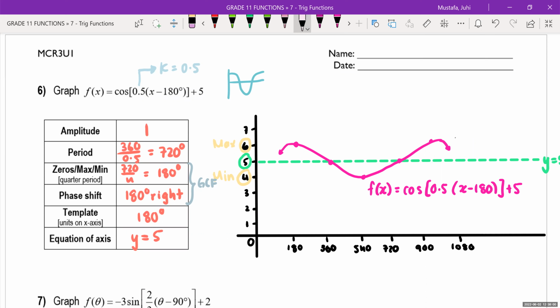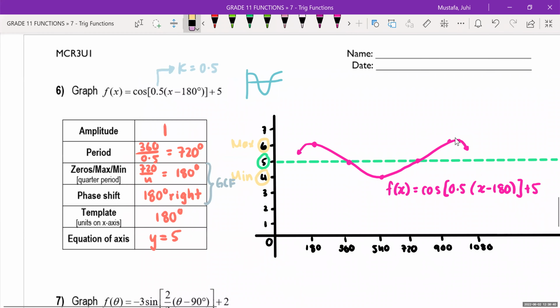Is the period 720 degrees? So look, you start at 180, you end at 900. 900 minus 180 is 720. So from the start of your cycle to the end of the cycle, we have covered 720 degrees. Something important happens every 180. We can see that. There is a phase shift 180 degrees to the right, and we have a positive cosine shape. So that is the correct answer for our graph. When you have all the transformations, it is a lot to keep track of. So these questions can get a little confusing, but you're going to be practicing a lot, so you'll get good at them. Any questions about this? Nope. All right. 3 more examples.